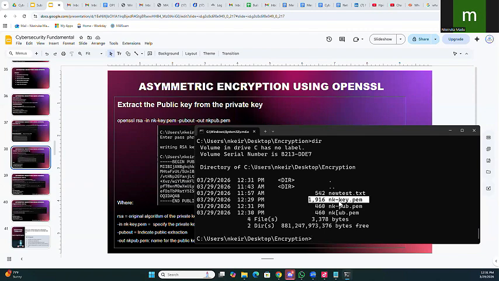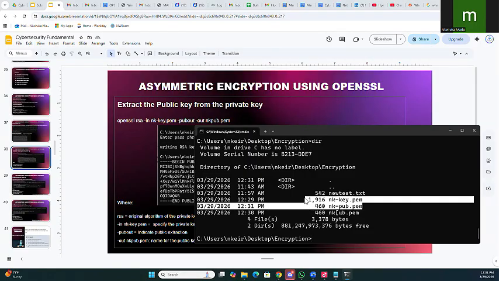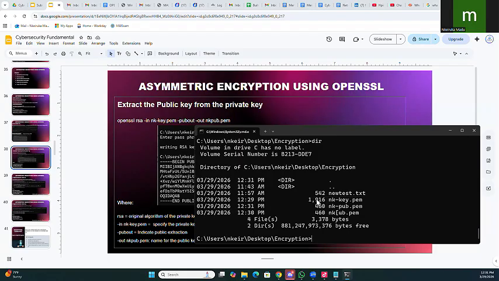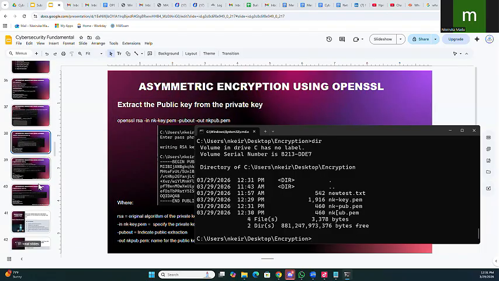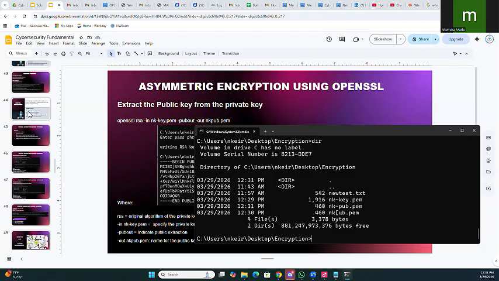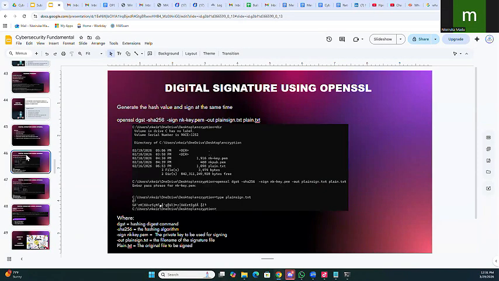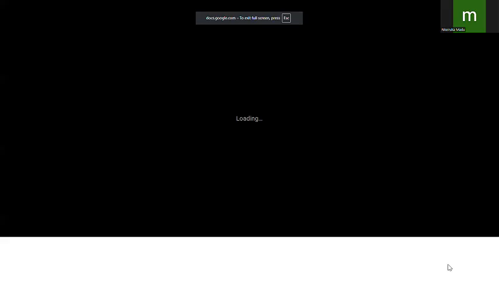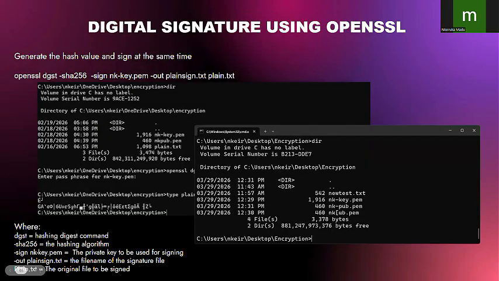So we have the two keys that we need for us to do the signature, the signature encryption and decryption. I have the two keys right here. So let's go ahead and use them to sign, and then I will send you guys the details for you to verify. So I'll go back to that page that we were on right here. Okay, so we'll go ahead and generate the signature file and sign it, of course.